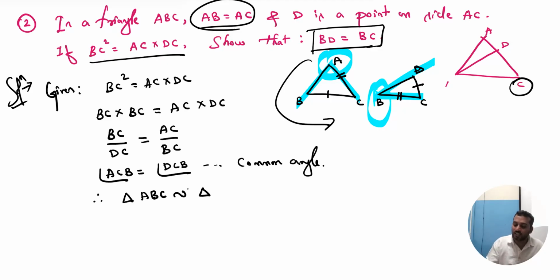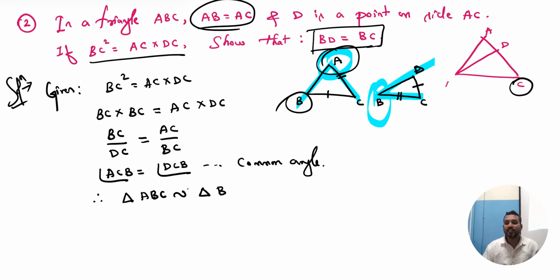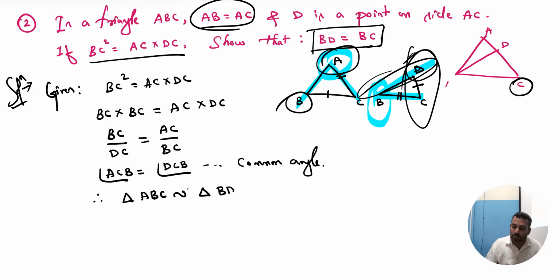If I start from here A, then here I have to start from B. Correct? Triangle ABC is similar to triangle B. अब A के बाद कौन आ रहा है बेटा? B आ रहा है. B कहां पे टच हो रहा है? Plane side and single side. Can you see this? After A, I am coming for B. Where is B touching? Plane and single side. Here, where is plane and single side? This is my plane side. This is my single side. D is coming. So I should go with D. समझे? B, D, and then C.